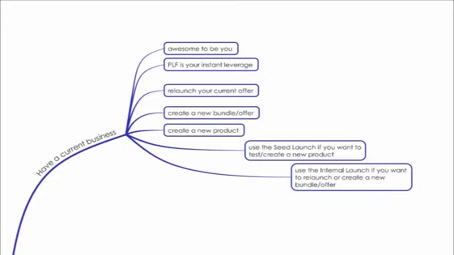In fact, I'm willing to bet that if you put together a good launch, it's probably going to be the biggest week you've ever had in your business when you open the cart for your launch. So this is an absolute no-brainer. It's basically like having a license to print money. Love the way this fits into current businesses.